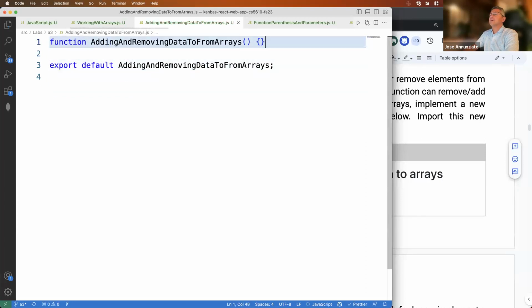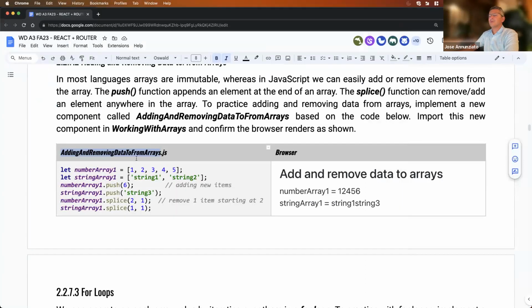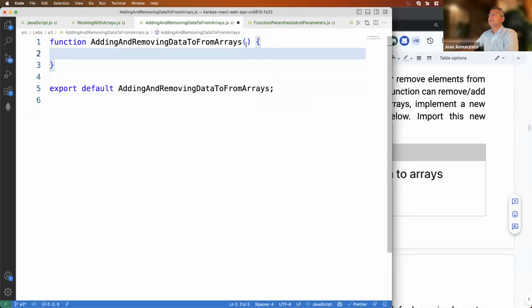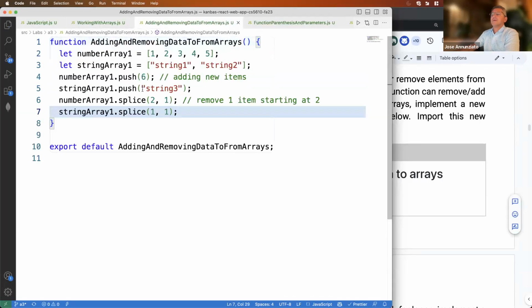Export. There we go. So you can create the same variables as before, but you can add at the end of the array: you can append the number 6, or you can append at the end the string 3.